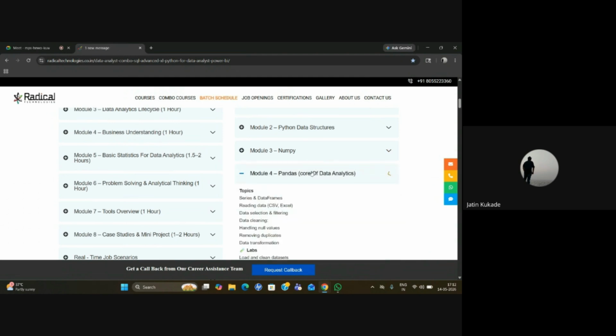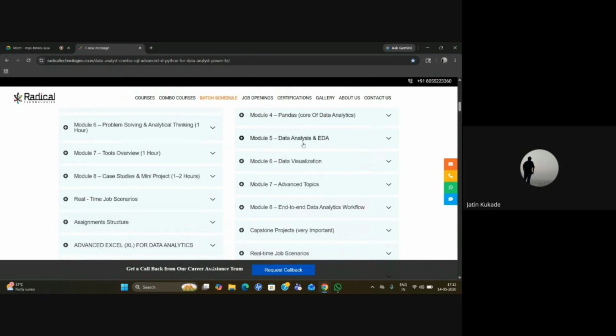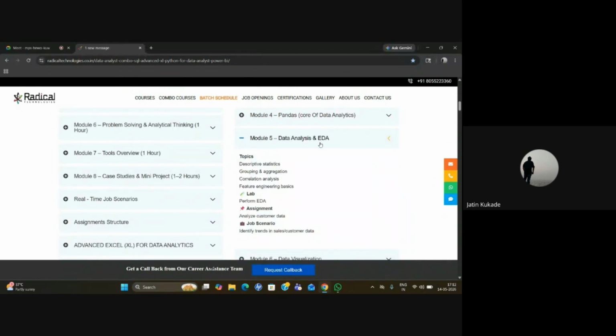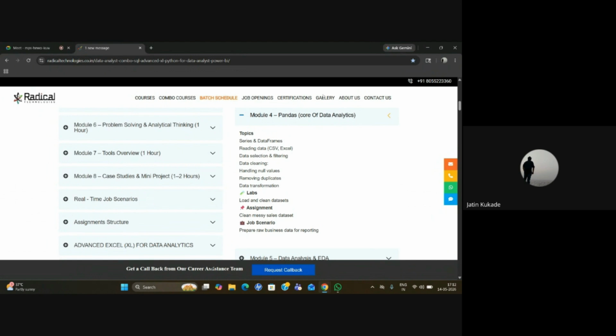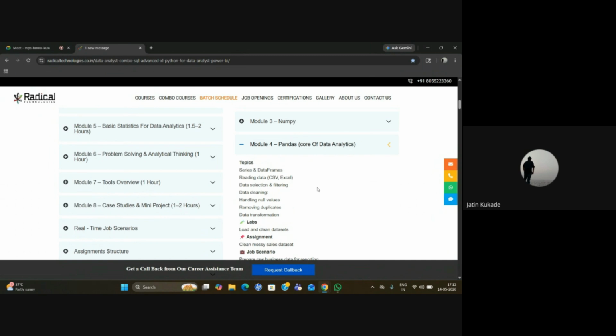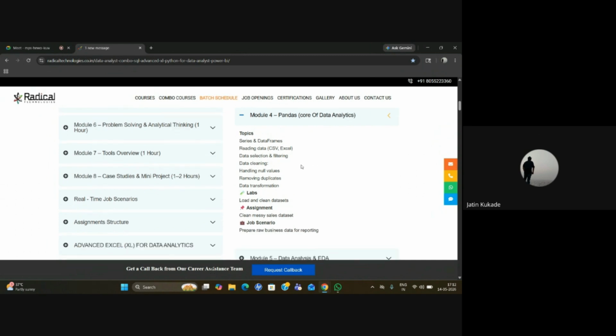Then we move to Pandas, which is used for the data manipulation part. And in Pandas itself, I've clubbed the EDA part, that is exploratory data analysis. The exploratory data analysis part I've merged in the Pandas part itself. In my PPTs, it is shown segregated, but you must have observed that I've merged many topics into chapters, bifurcated according to my PPTs.